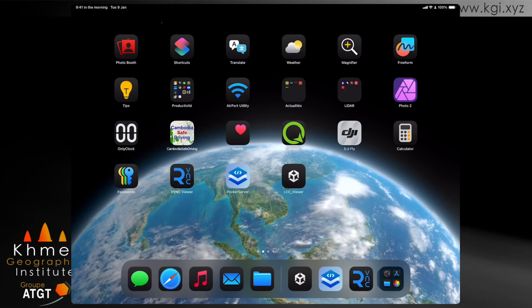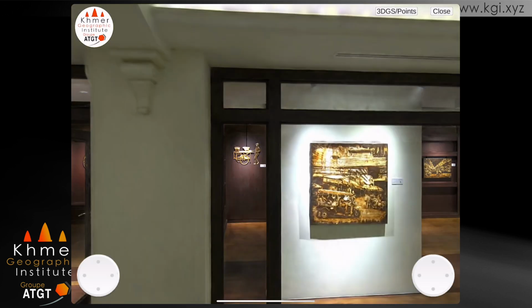And you will see that soon the LCC viewer will be compiled. Now it's loading, okay. Opening. And tada, we have a new LCC.